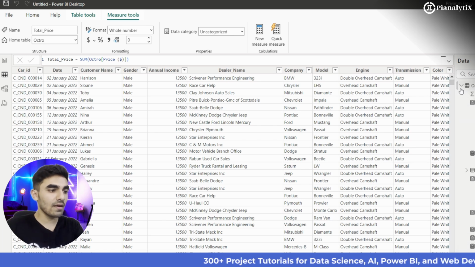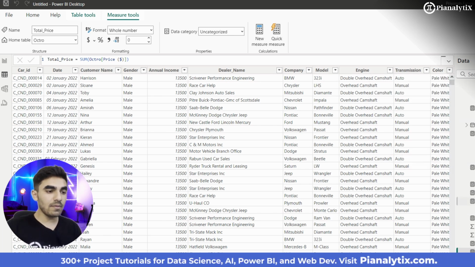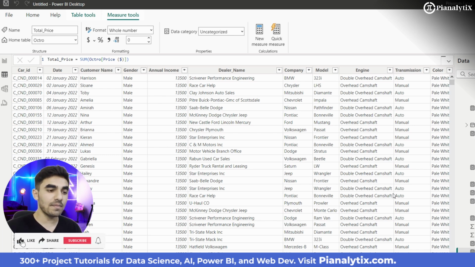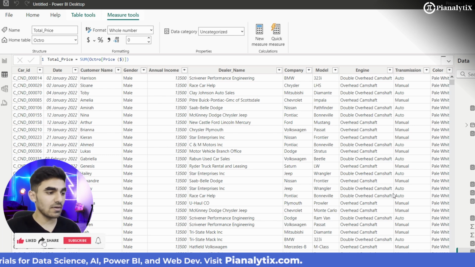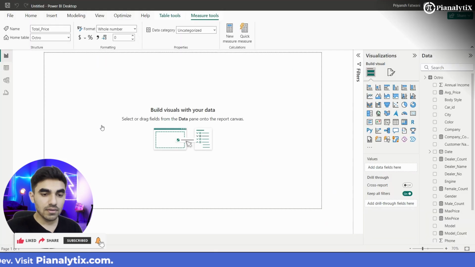Now we will head on to creating our report, and we'll see how to make it visually more appealing, and how we will create each and every chart. We will add and analyze which chart we need to add. We will create the tooltip, and we will link that tooltip. So without wasting time, we will just head on to creating our report.